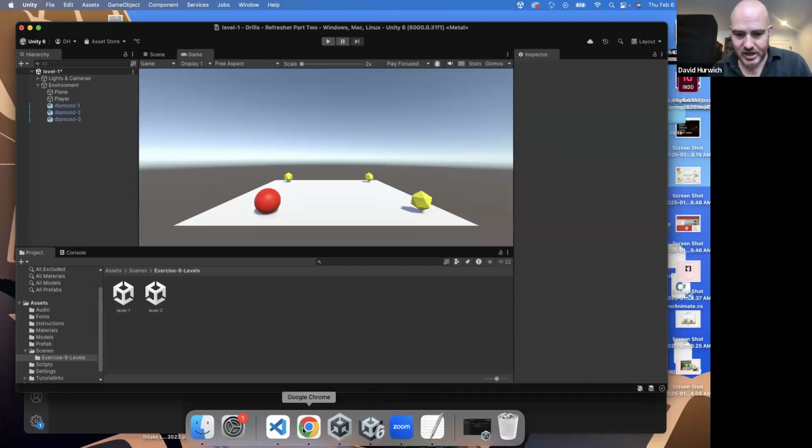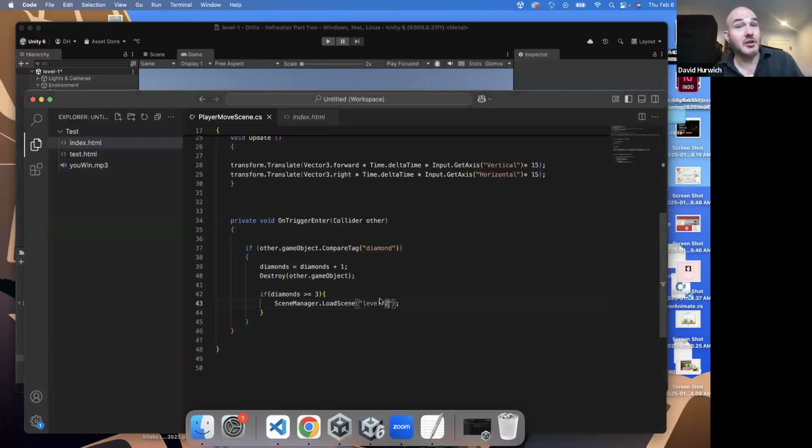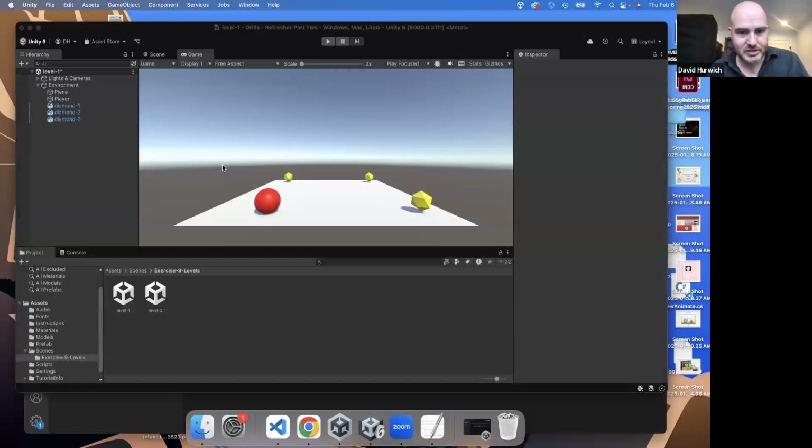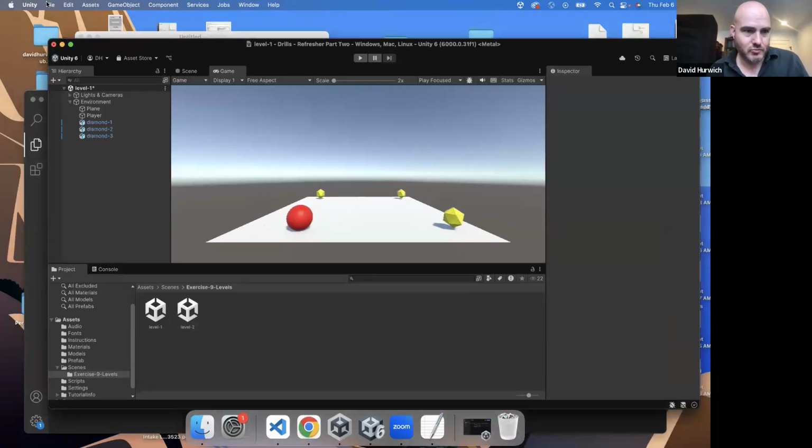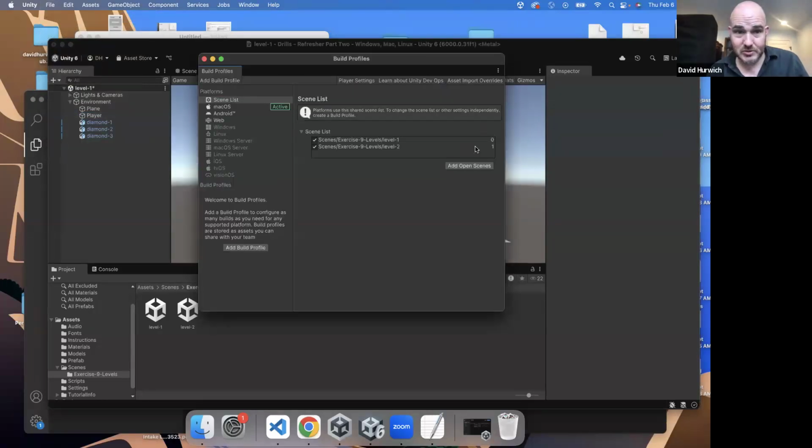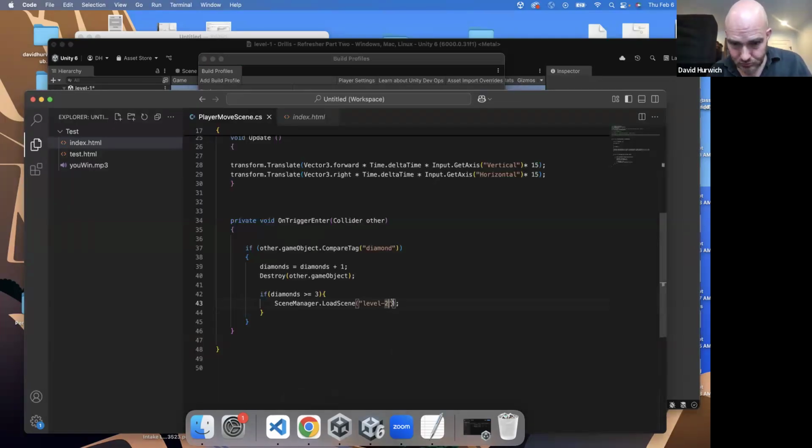Another way to do this is, rather than saying the literal name of the level, you can also put the build index. The build index is under build profiles, that thing we just talked about under scene list. So for instance, rather than putting in level 2, I could just put the index number, which would just be 1. So I'm just going to put in 1.